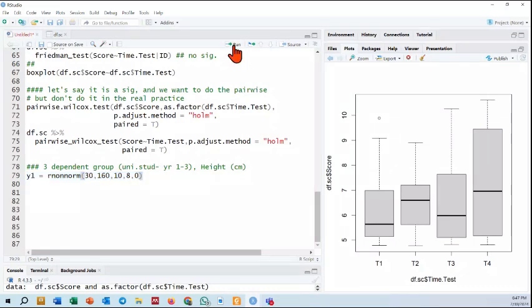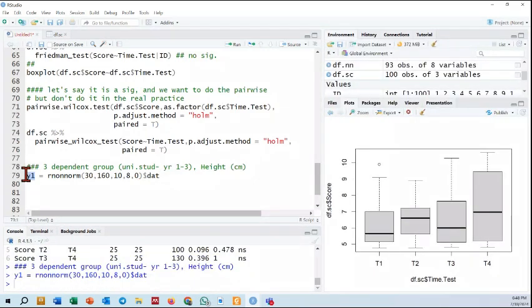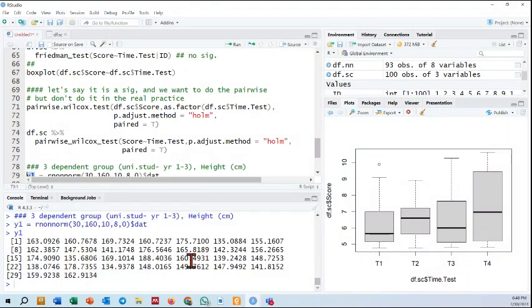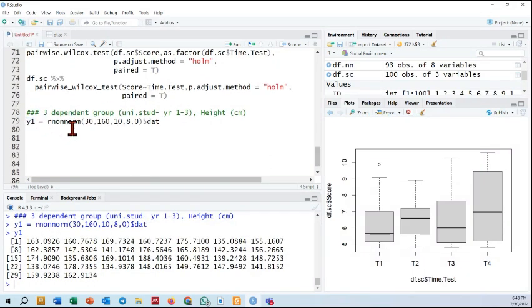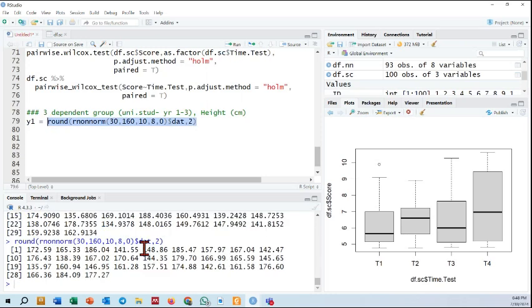All right. And then you need to put that here because we select only the data. So I have here one student, the first height here, but you can also round. I can round here, easy, to just 1 or maybe 2 decimals. When you round it, it's shorter in decimals. Okay, so I made a sample for you already. So you need to generate year 2 and then year 3, and then you generate ID and also the nominal factors year 1, year 2, year 3. Okay, let's do it now.